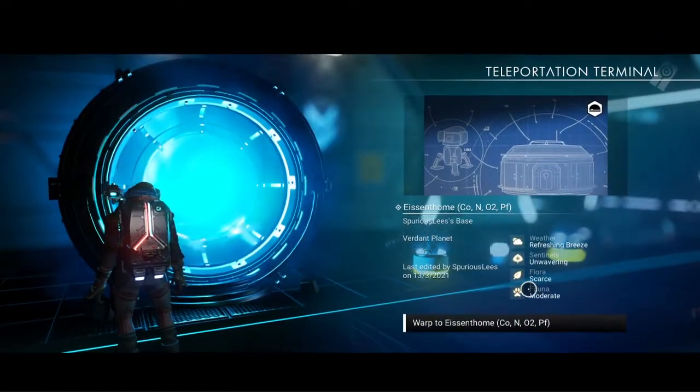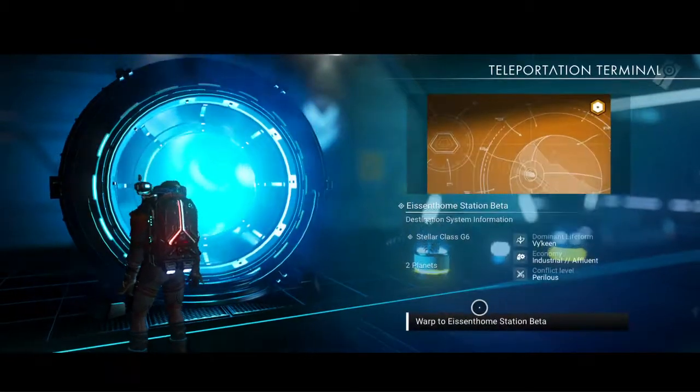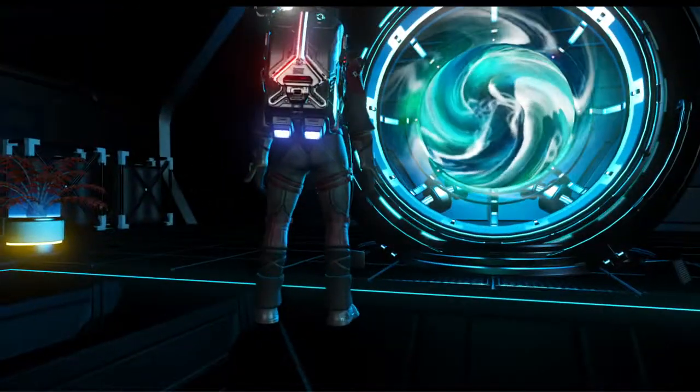Do I want to go back to the base? No, let's go back to the station. I am going to want to have those bases. And anyway, the radon base has dioxide, which I'm low on right now. I could go harvest that. The sulfurine base has phosphorus. You know, these are good.